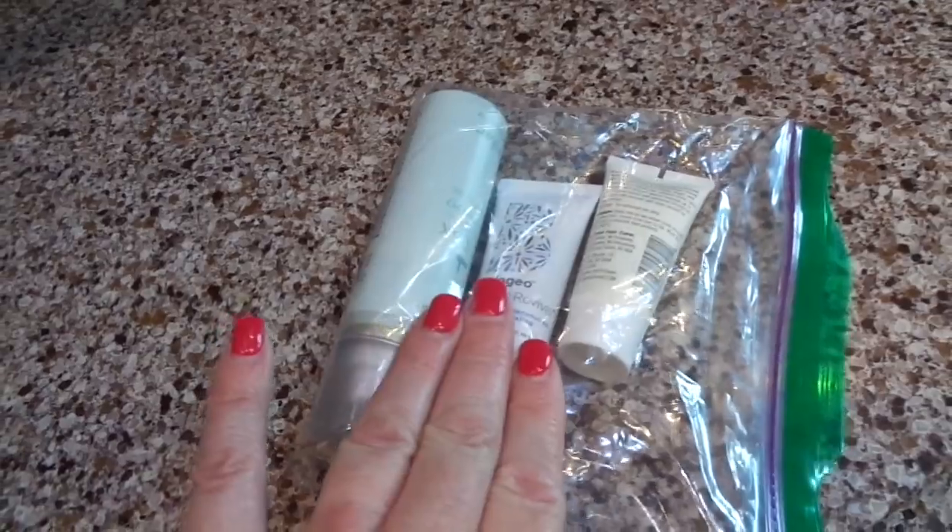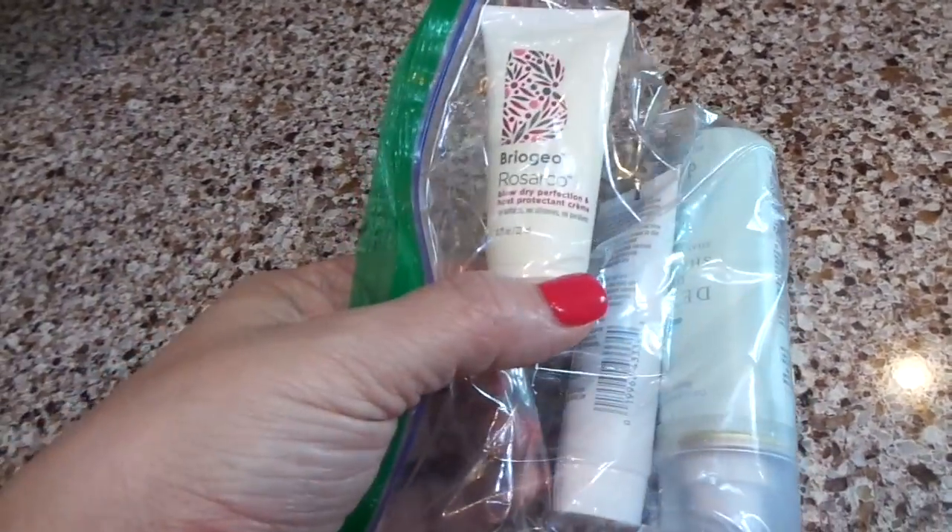She sent the Detox Right shampoo, which I like so much, and I really like this Briogeo Scalp Revival. I think now I can use it — I couldn't for a while because of my extensions. This is the blow-dry perfection spray from Briogeo. If you've never felt this, it's like a whipped charcoal — charcoal color, whipped consistency, with granules in it. It's really good for your scalp. Before I had extensions I was digging it, but I was worried about it getting stuck in the tape-ins, so I haven't used it since.